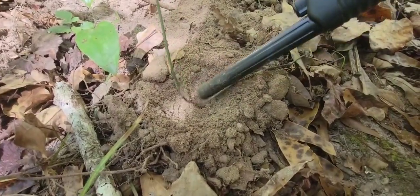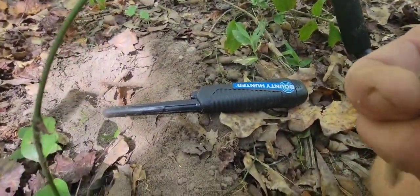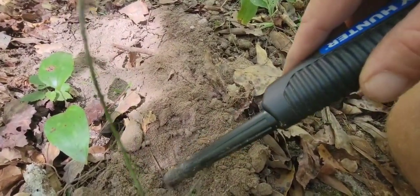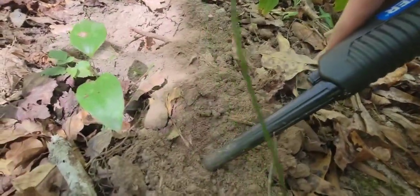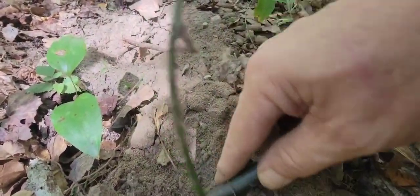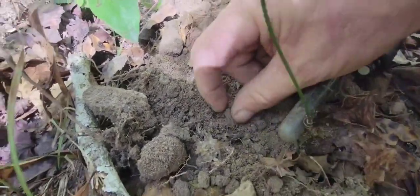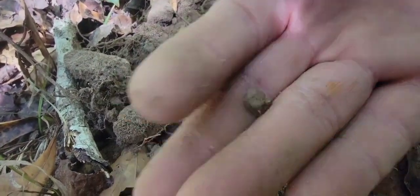Gonna be something small again. Probably another bullet. Ooh, it's small. It's gonna be colored like the ground too. This is where if you didn't have a pinpointer, you'd be pulling your hair out. I think that's it. Yep, that's it. Another 22 shot. So always double check your hole.